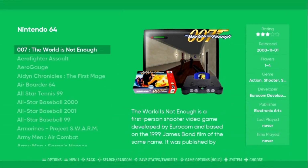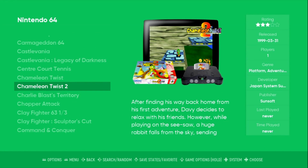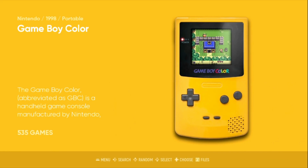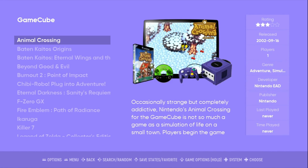Nintendo 64, all of them. Every single Nintendo 64 game with video snaps, I think, right? Yeah, there we go. So you can see what you're going to play before you play it. Game Boy Color, all of them. GameCube, so there's 50 games here. Let's start at the top.